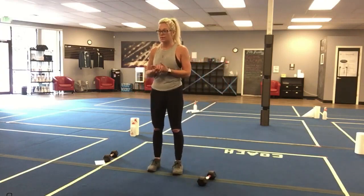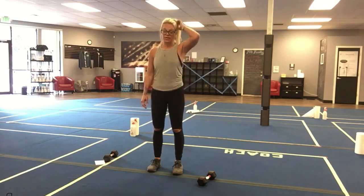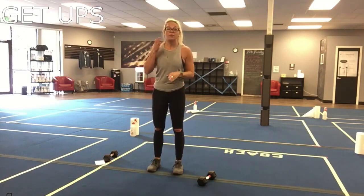The next move is a newer move — we've done it before but I want to introduce it again because it's really good for stability and core, and it actually works your legs and your arms. It's a full body move, so I really want to introduce it and practice it and get good at them. I'm gonna try to start writing them in every week so you guys can start getting a little bit more used to them.